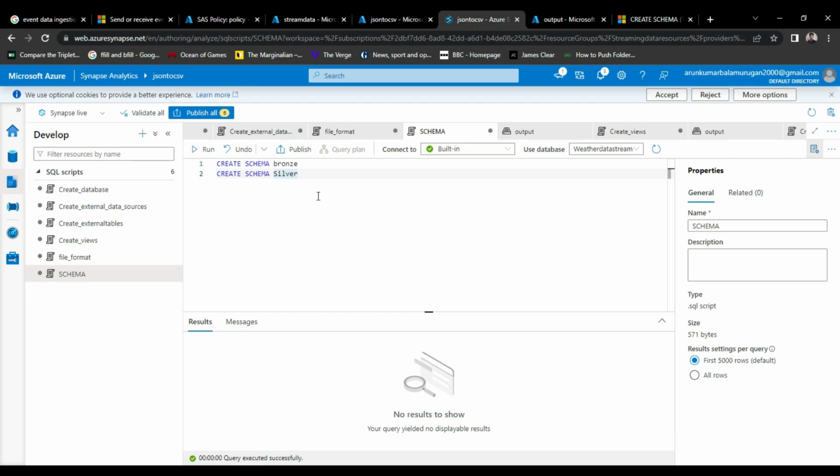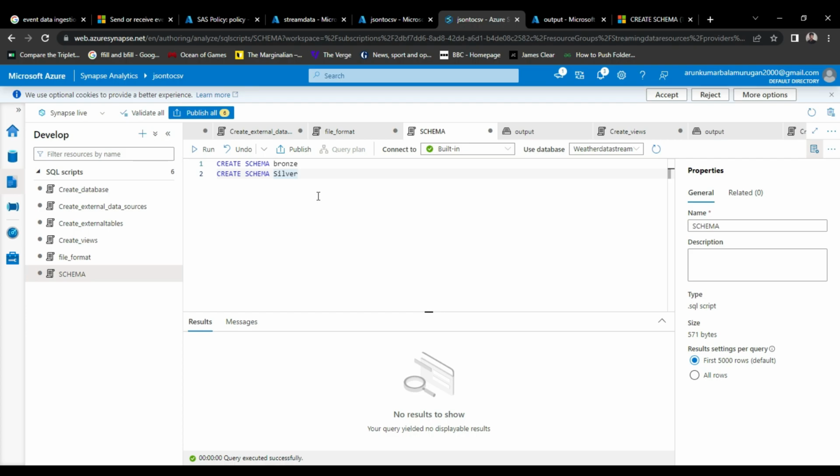In our case, we have the JSON file which is available in the bronze layer and the external tables which are available in the silver schema. I don't create a gold schema here. The gold schema is somewhat meaningful if you're writing the business objective queries, and I don't have any business objectives here right now. I will upload another real use case project in data engineering soon. At the time, we will explore the gold schema more clearly. So we are having two schemas here, the bronze and silver.